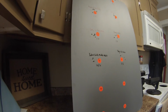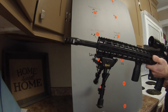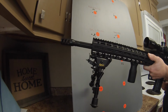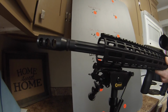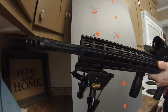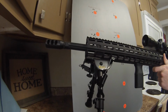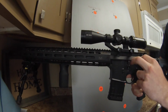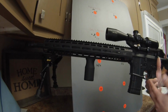I'll show you the range results today from the heavy fluted Faxon 18 inch barrel. It's got a rifle length gas, 416R rifling, and it is stainless. It's got either a nitride or a melonite coating, but it's 5.56. My last one was 223 Wylde, but this is 5.56 chambered, heavy fluted, they're calling it. So really good barrel, I think, so far. It's on the Aero Precision upper with the Bushnell that you've seen on the channel before, and Aero Precision 15-inch M-LOK, and Geissele two-stage, and everything.